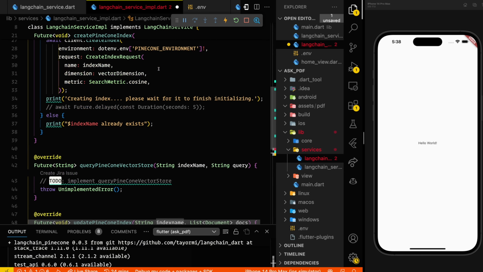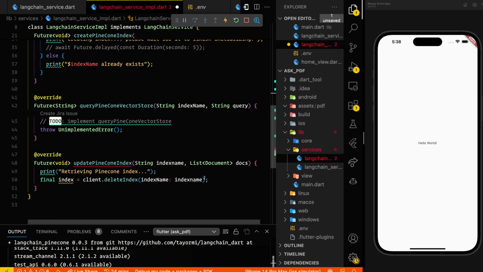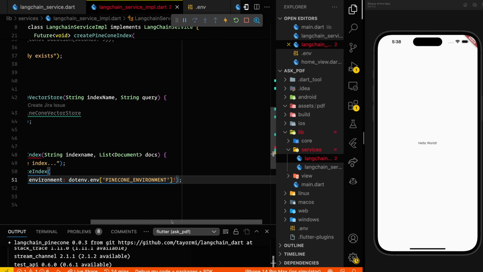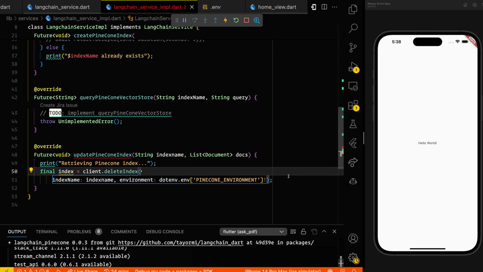So the same thing we do for the environment. You can put it in a variable but for the purpose of this tutorial, you just give it. So we want to get the index name from this environment. And then we will just print, and let me get this out of the way so you can see.